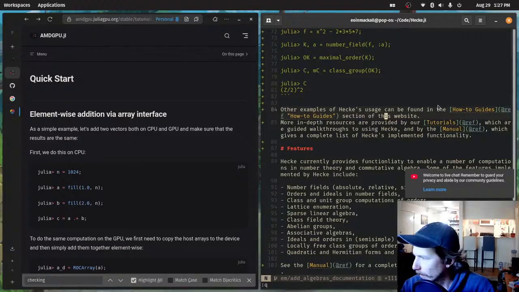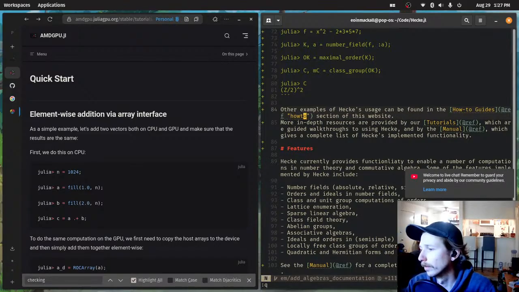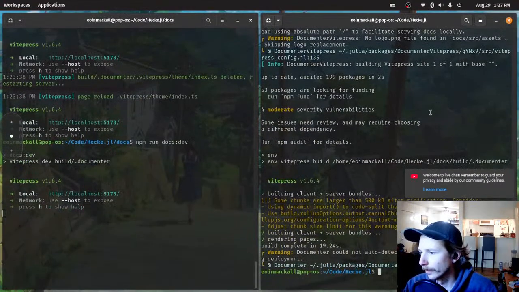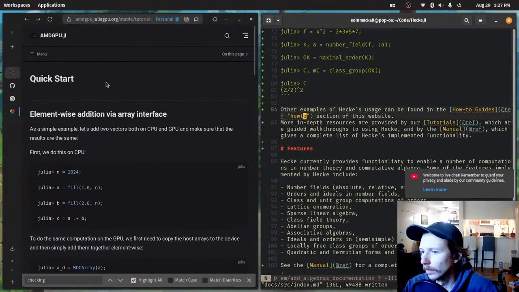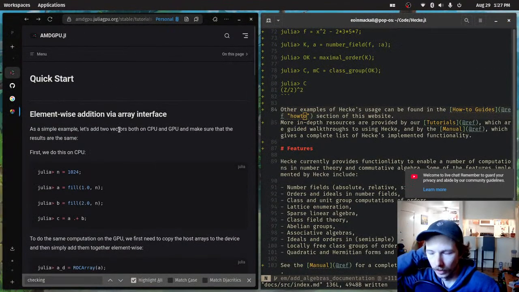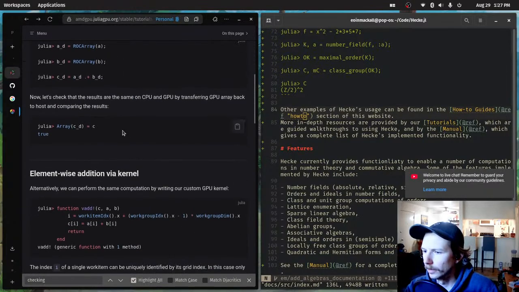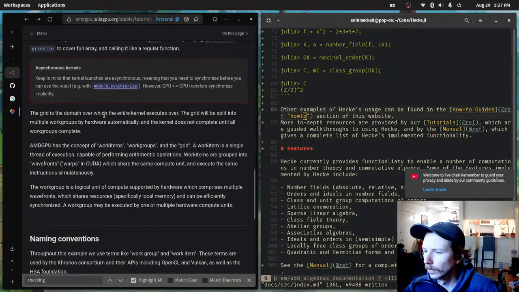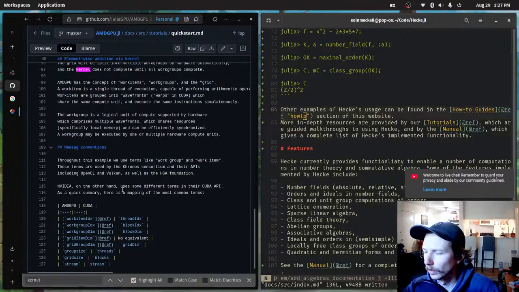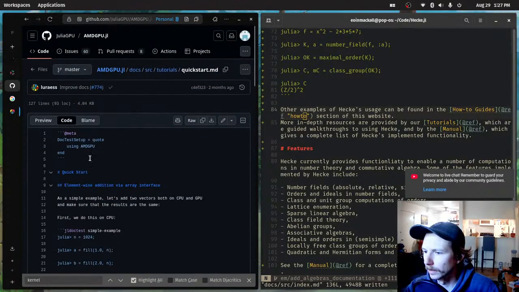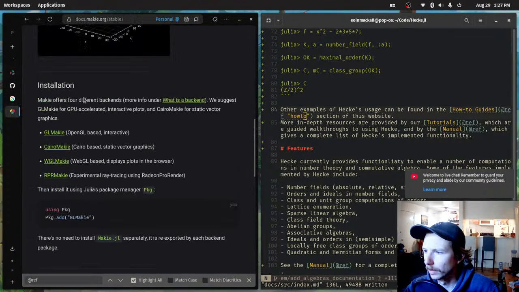So instead of building a reference to how-to guides, what if we built a reference to just how-to? Write that. And then we try to find the reference in Makey.